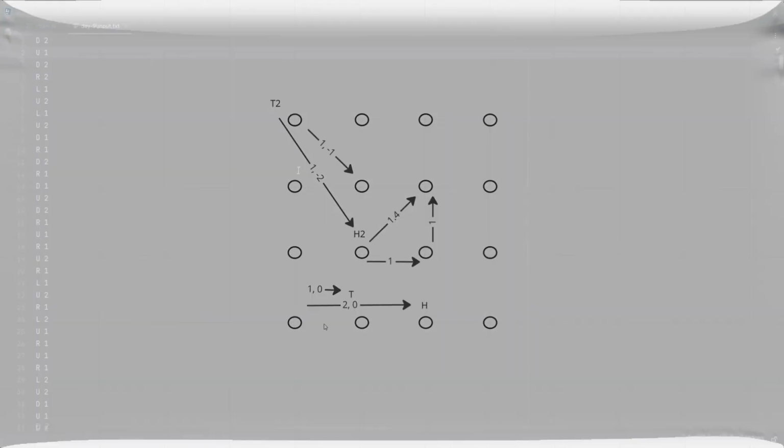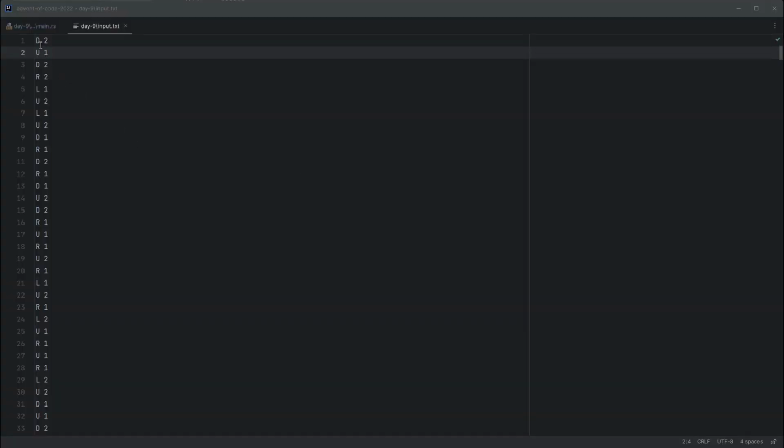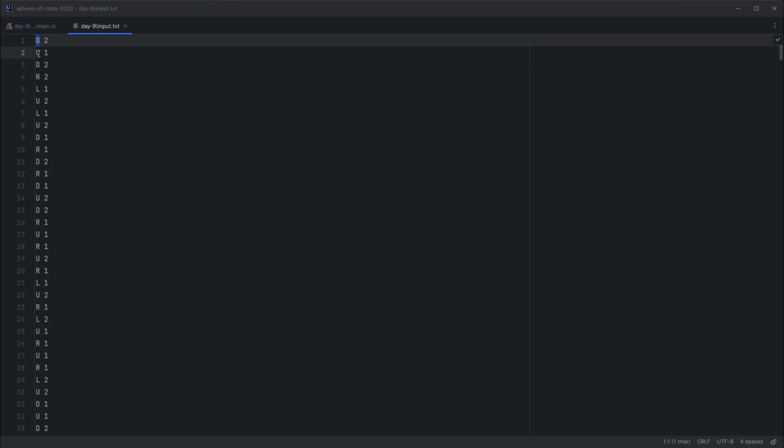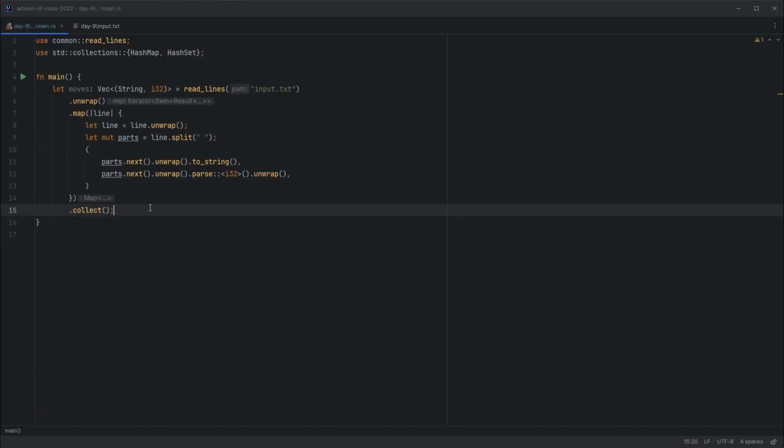Let's jump into it. This is our input, so we get instructions that say move down by 2, up by 1, down by 2. So we could think about this as move down by 2 positions, but because of the way we set up the problem, it makes more sense to just do it as a move down, then move down, then move up, then move down, then move down. So read it one move at a time, and then keep the tail up to date as the head moves. So I've started by loading that input. So I've split up on space for each line. The first thing in the line is the direction to move. Second thing is the number of times to repeat that move.